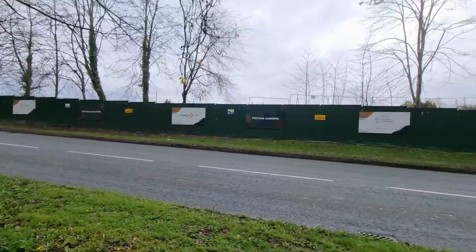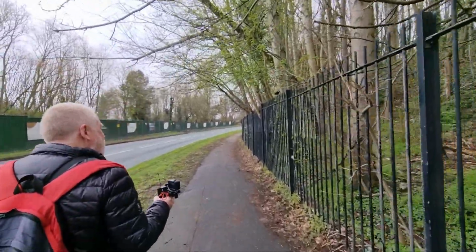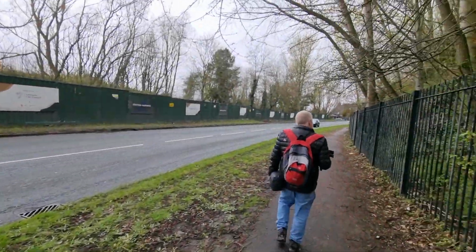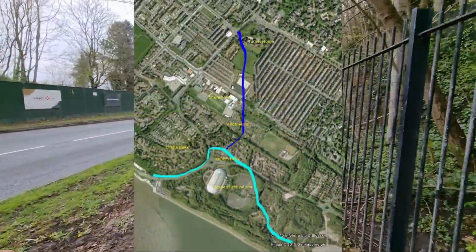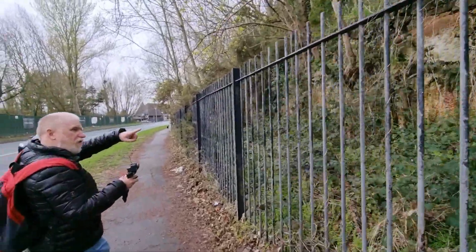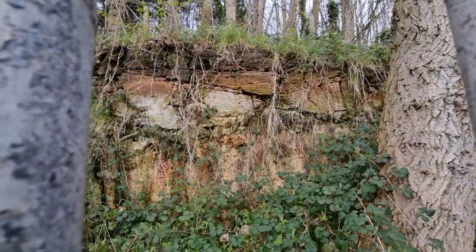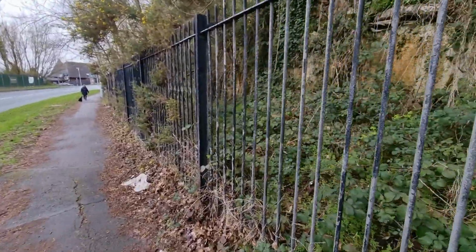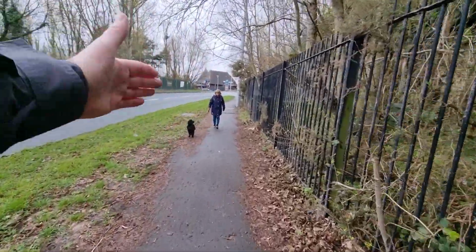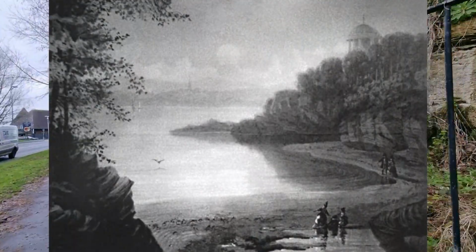So as I've just mentioned, we're coming up to something quite historical and quite good to look at. In fact, I did a trailer a few months ago on Dingle Point. Now Dingle Point was a rock face, and it was a point that pointed out into the Mersey. Long before this road was put in, the original shoreline of the Mersey actually came up to here. And the rock face, did they carve through it? No, I don't think they touched the rock face. So the original waterline was here, and this rock face you're looking at, Dingle Point, has been untouched since they put this road in. Before they built the promenade, the Mersey used to come up to here. So that's been untouched.